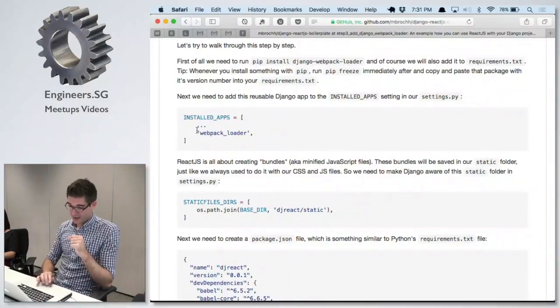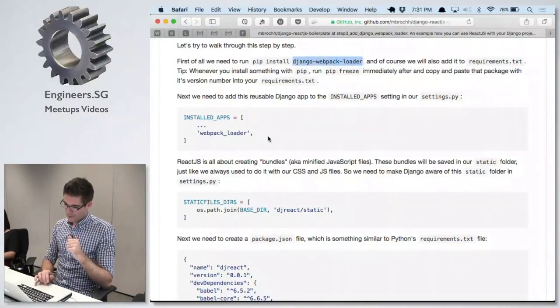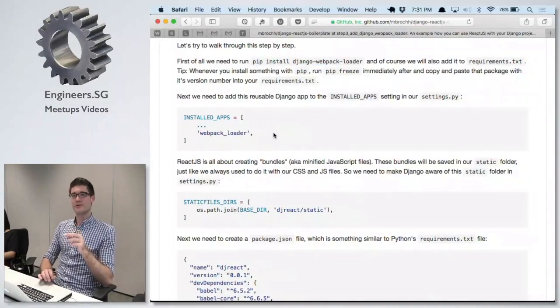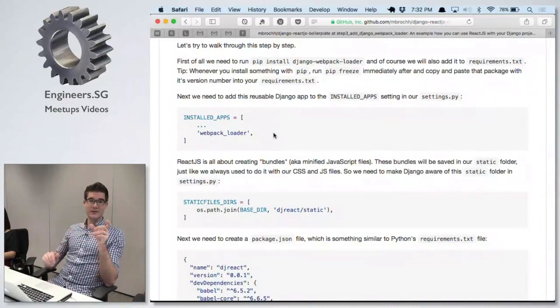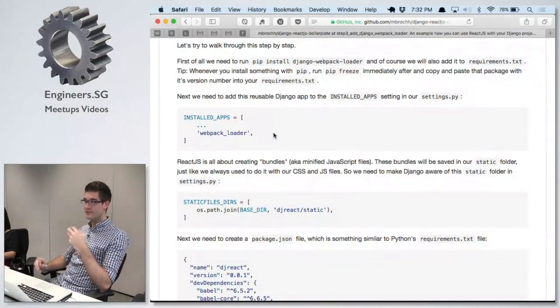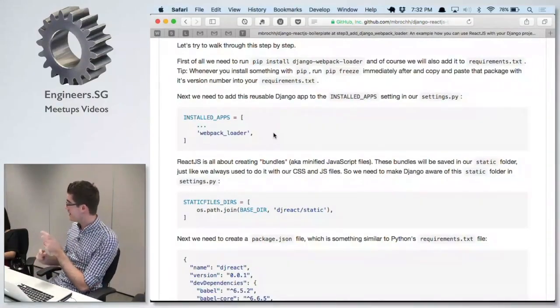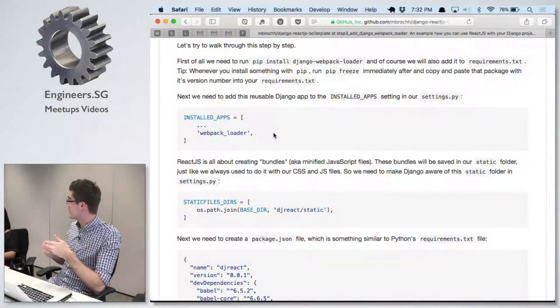And there's a Django application called Django Webpack Loader, which has only one purpose. It tries to teach Django what is the current file name of your latest bundle. Okay, we will see that later when we actually generate a bundle. You will see that the file names always have a random string at the end. So every time we save and we change our code, the file name of the final bundle changes as well.